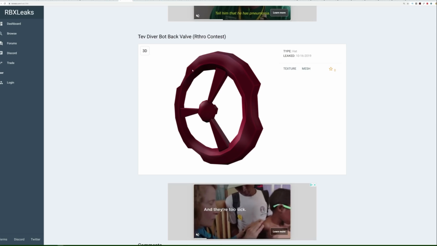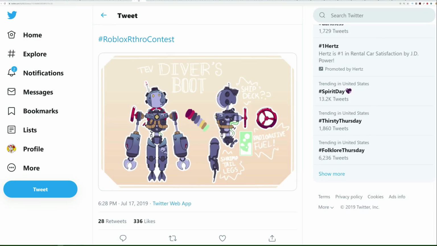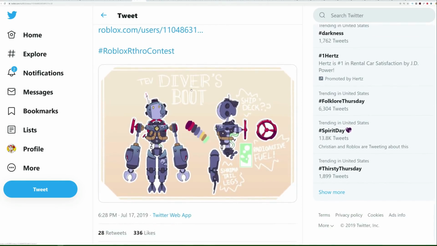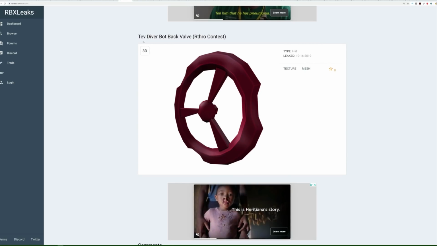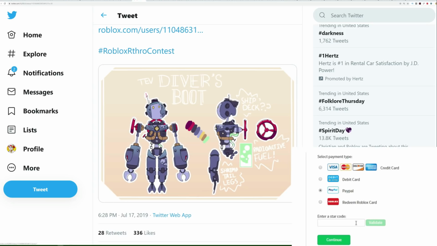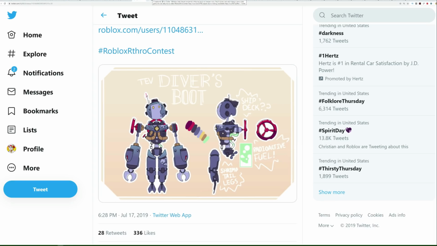The next one we see here is Tev Diverbot's back valve. You can see it's just a little mechanical valve sort of thing. This one was another one made by Mia, Tev Diver's boot. It said Ted Diver bot, but over here it said Ted Diver's boot. I don't know, really, but it's shrimp tail legs. I like it. Radioactive fuel going down the back, and here is the valve that we see right here. You can see that is the back valve, and it looks like they put the color palettes that they used here as well. That's really interesting. I like how they do that with the color palettes.